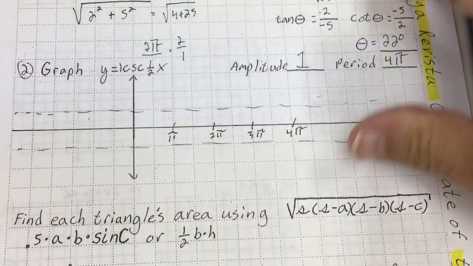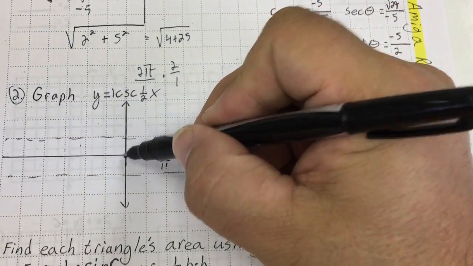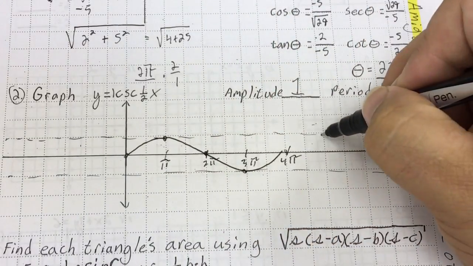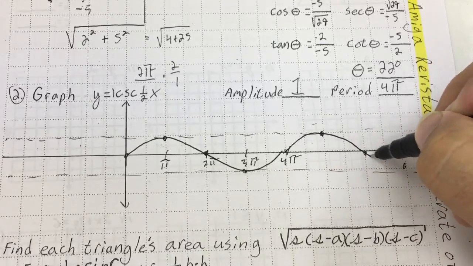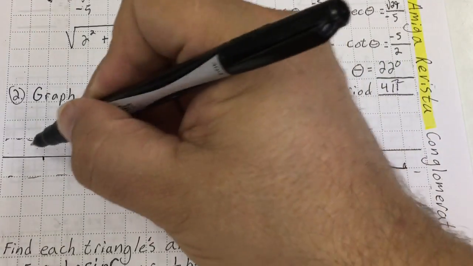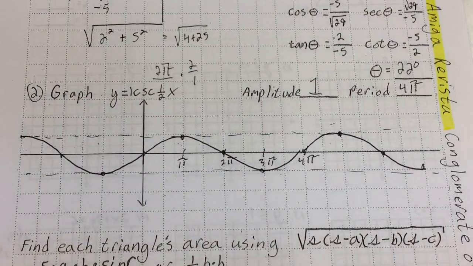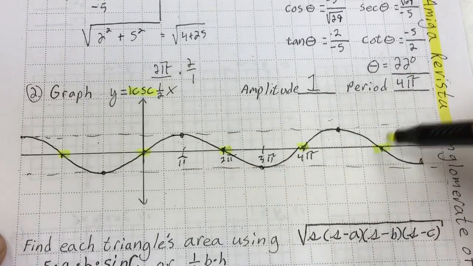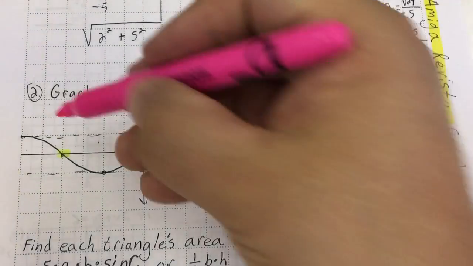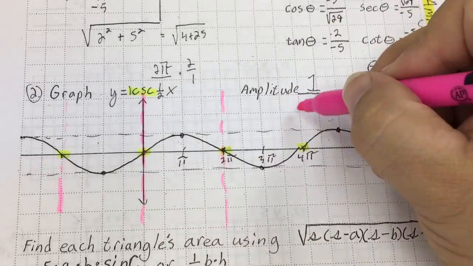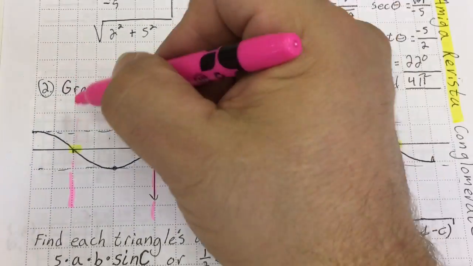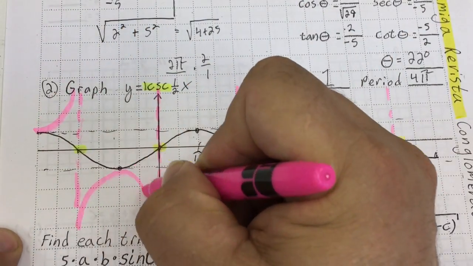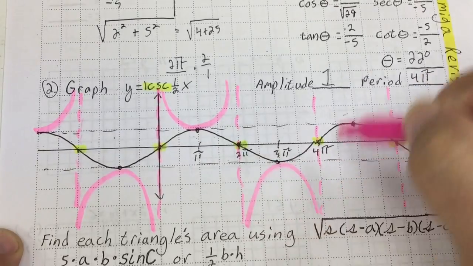I physically cannot graph cosecant directly, so I'm going to graph the related function, which is sine. Sine starts at 0, goes up, through, down, and back. I'll continue that forward and backwards as well. I'm not asked to graph sine — I'm asked to graph cosecant. Wherever the sine graph crosses the x-axis, that gives me a vertical asymptote. Now here comes the actual cosecant graph — it's these parabolic-shaped U's that go between and touch the sine curve.